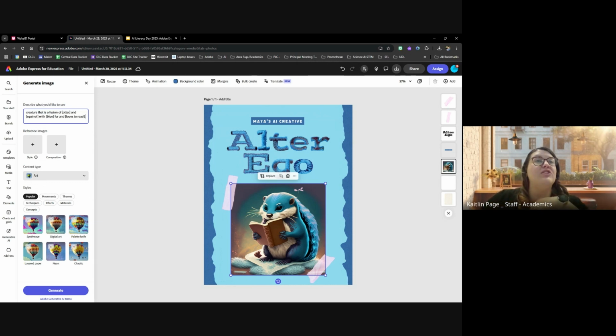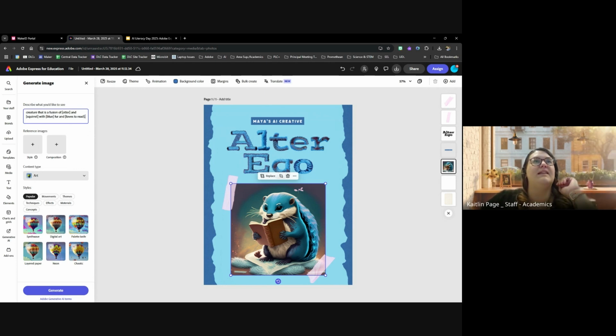In this guided project, Adobe Express has already told us what they put in to create this little otter-squirrel combination. So they typed a creature that is a fusion of an otter and a squirrel with blue fur and loves to read. So definitely notice how he had some descriptive words. It's blue, it's furry. Whatever you want to see in your alter ego is what you're going to describe.